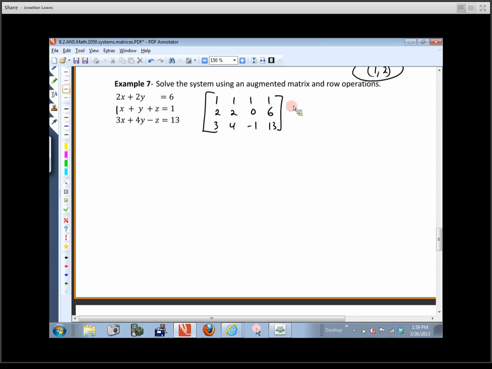So Marissa, what's the first thing we're going to do? Personally, I did -2 row 1 plus row 2. Very good. Okay, that's probably what most people would do. So that's going to make this -2, -2, -2, -2. And if I put those together, now remember, we like row 1, right? We're not going to mess with that. This is going to make this 0, 0, -2, 4.